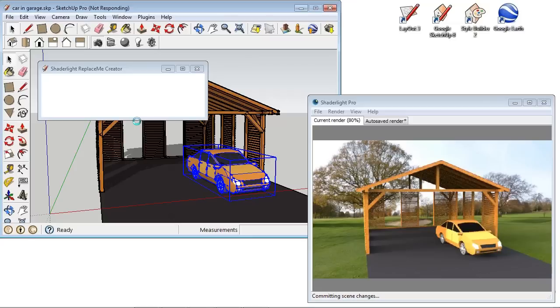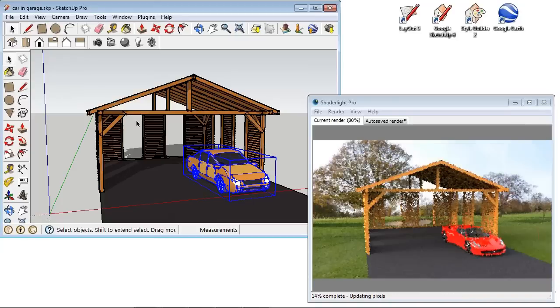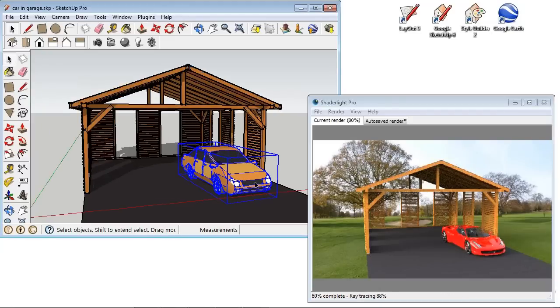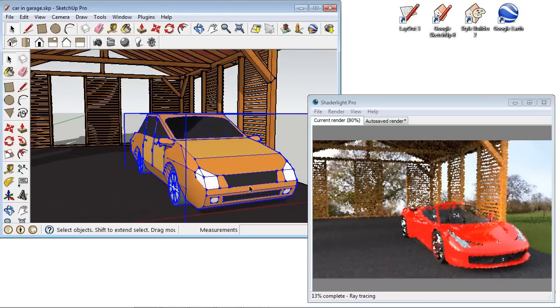Now, the reason why this is really useful, and this is particularly useful for landscape design, is we know that inside SketchUp, it's good to keep models simple because it helps your model perform better. Whereas this particular Ferrari model is pretty detailed, and I've set this up with our materials for Shaderlight, and it is about a 20 megabyte model.